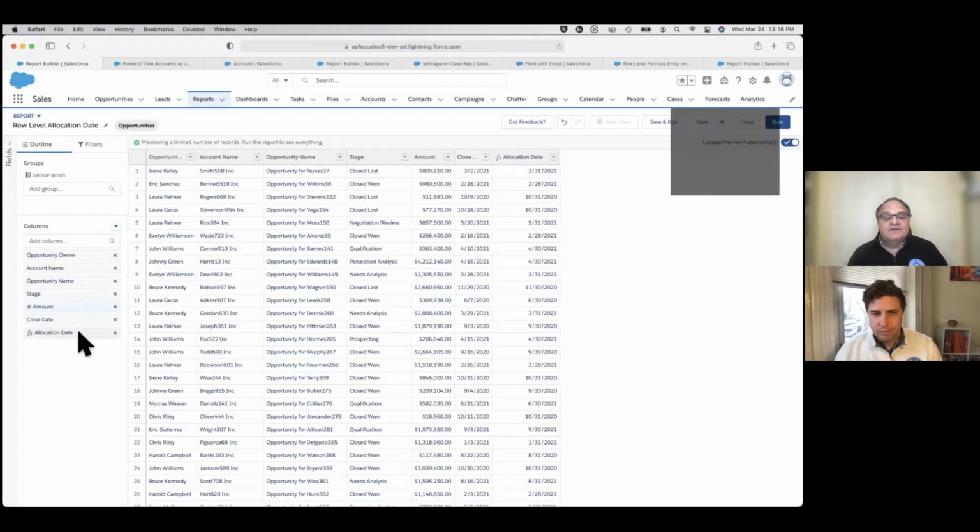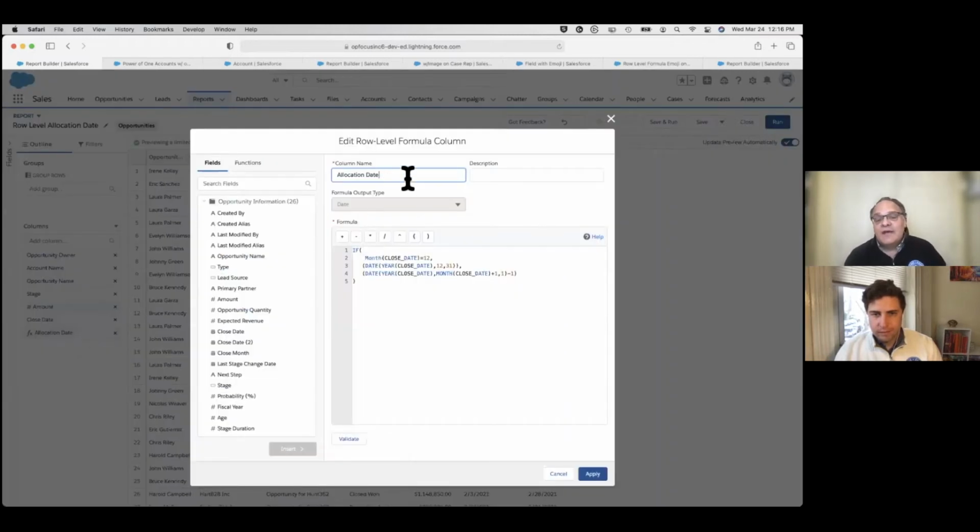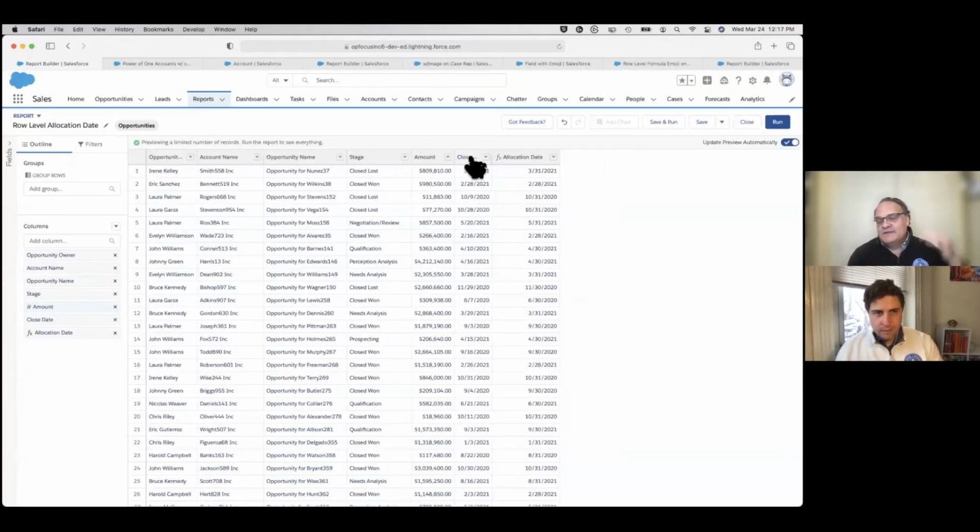So if I click on it, we can just take a peek at it. We gave it a name of allocation date. The formula output type was date. And then we pasted in the formula starting with the if statement, the if function, and pasted in those 5 lines that Kyle put into the chat. You want to validate your formulas. This just checks the syntax. You still want to test your formulas after you add a formula like this, to still eyeball it. But once I go ahead and apply this, I've got potentially thousands of opportunities. If you have thousands, you can just eyeball it and see if the dates are working correctly. And it looks like in this case it is.